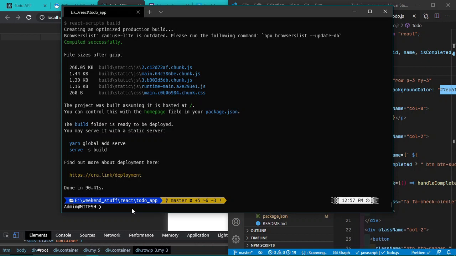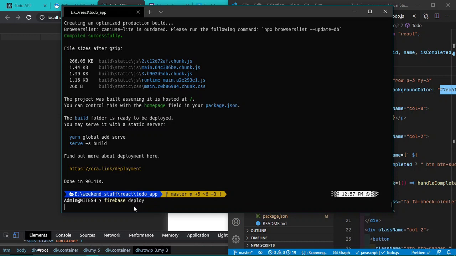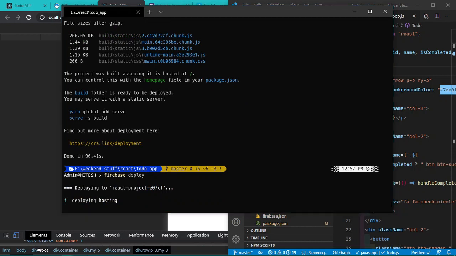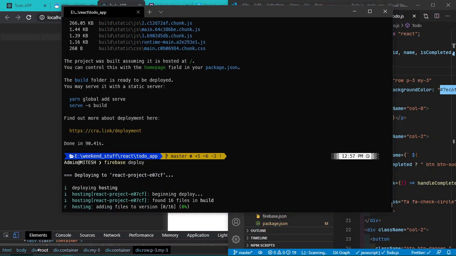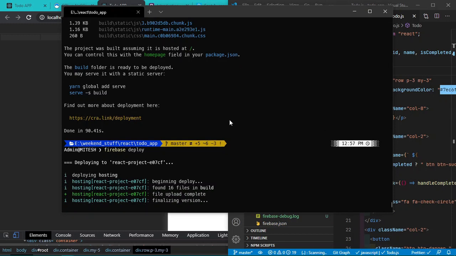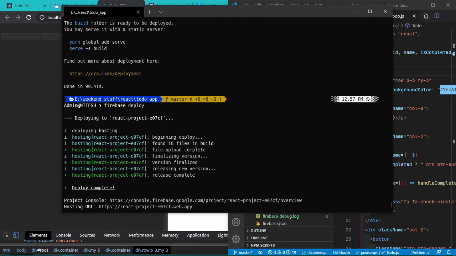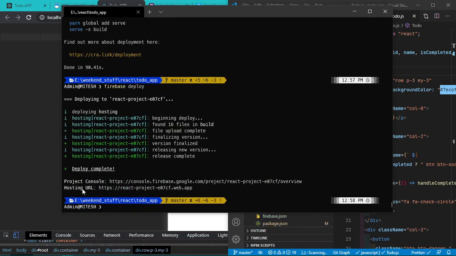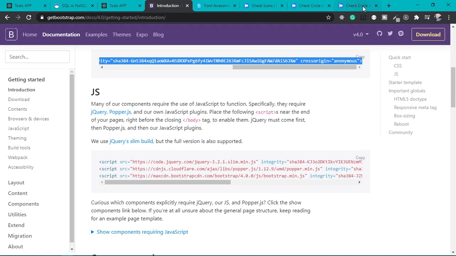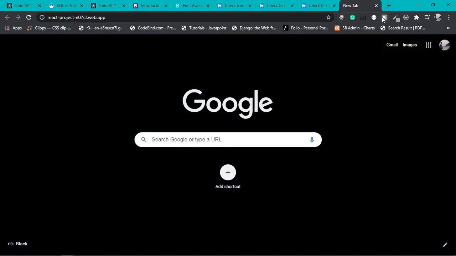So how to deploy? Is it difficult? So we have one simple command. So Firebase deploy. That's it. That will deploy everything to Firebase hosting. Okay, project hosting URL. So let's see if we have anything or not. Hope so it will run.